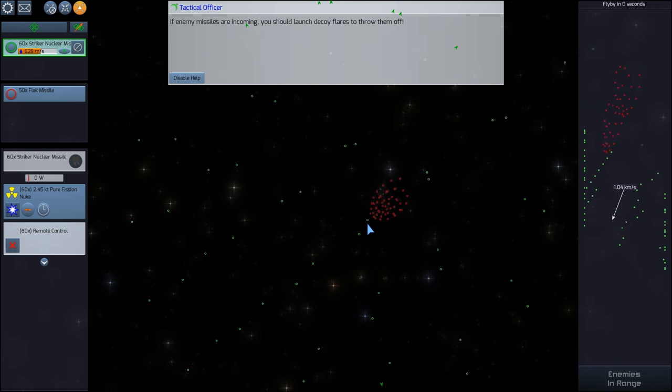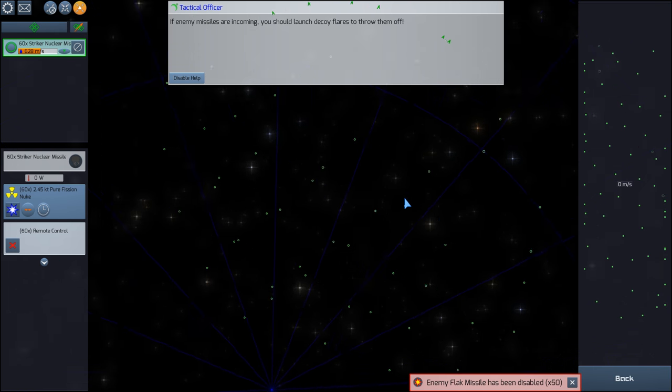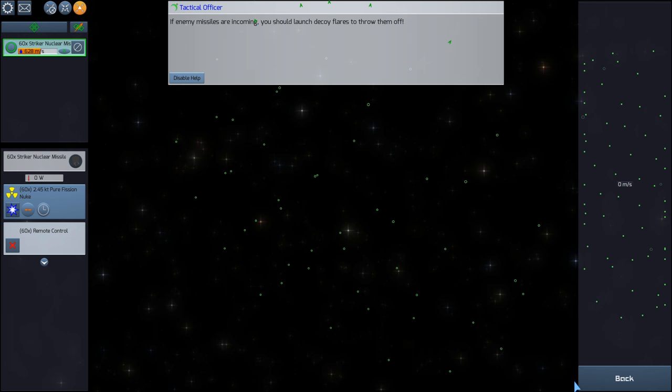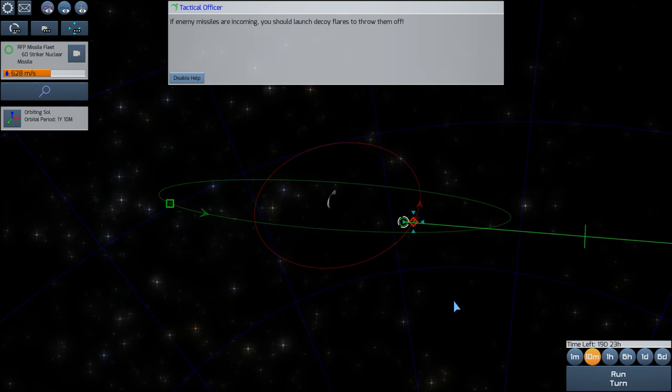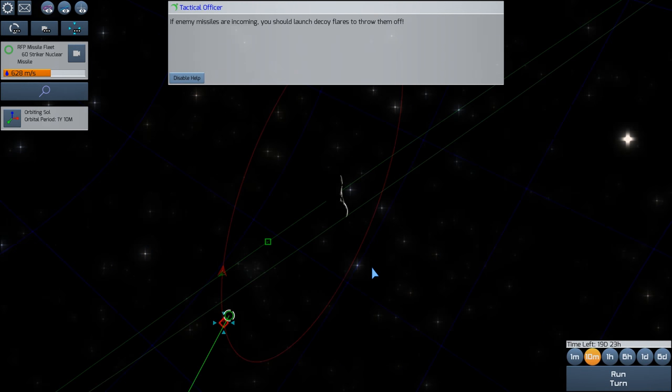Oh, your missiles are actually homing on my missiles. I didn't lose a single one. They must have hit each other trying to hit my missiles. Oh, sweet! I did not know that that could happen. That was awesome. I need to do that more in the future. Yeah, no missiles for you.